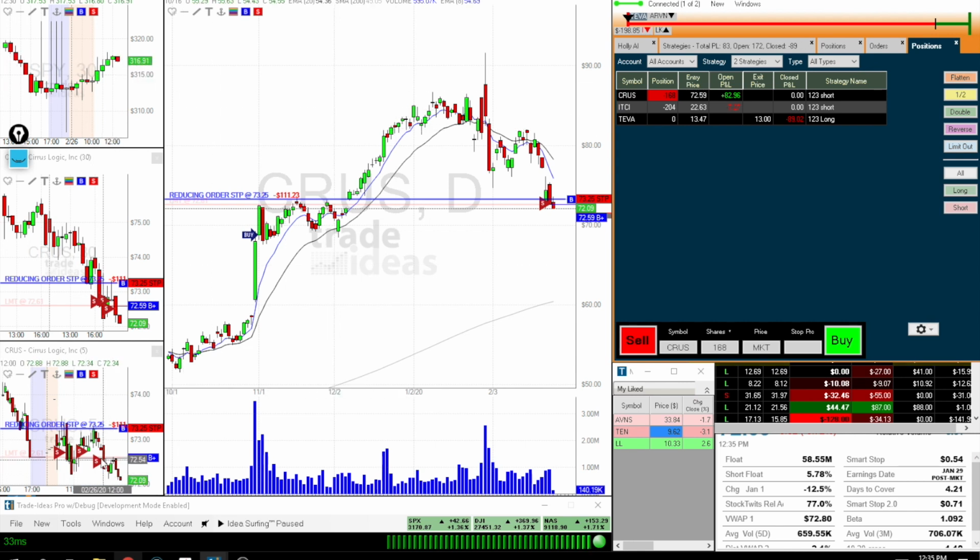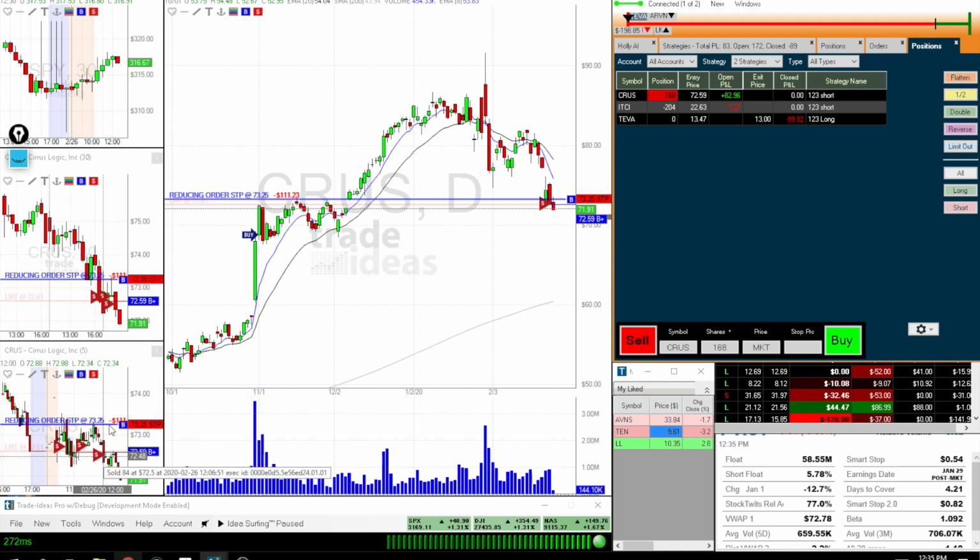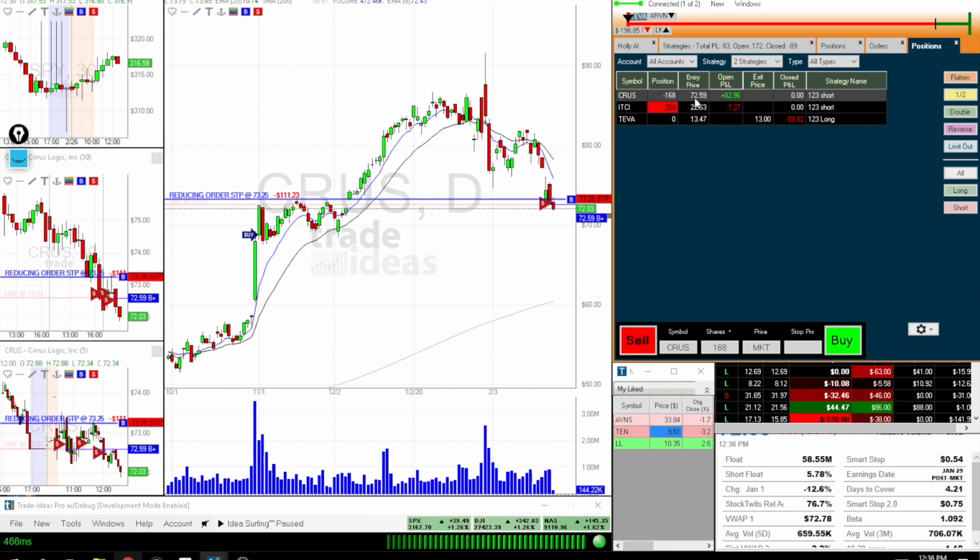And then both of these moved into profit. So ITCT, for example, you can see we popped up here, and then it looked like we were going to become profitable again. So I shorted a bit more, and I lowered my stop. And then we broke down here again, and I shorted some more, and then I lowered my stop. So it's right under this prior resistance that's happening here. So basically keeping the dollar risk the same, but finding ways to get more and more into the position.